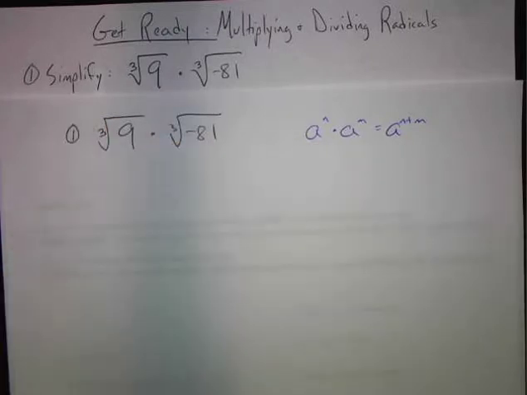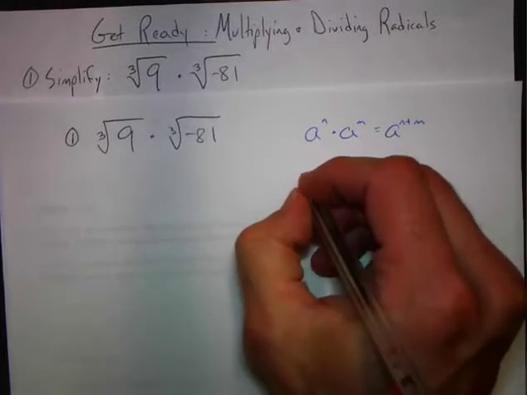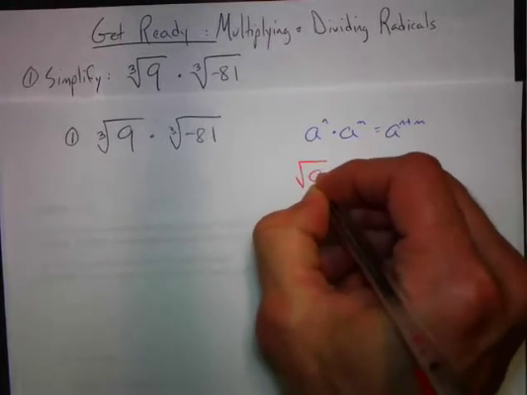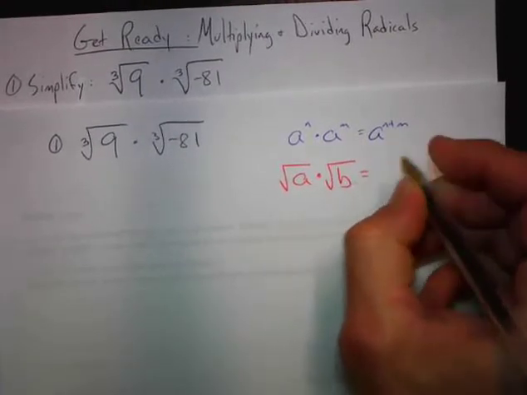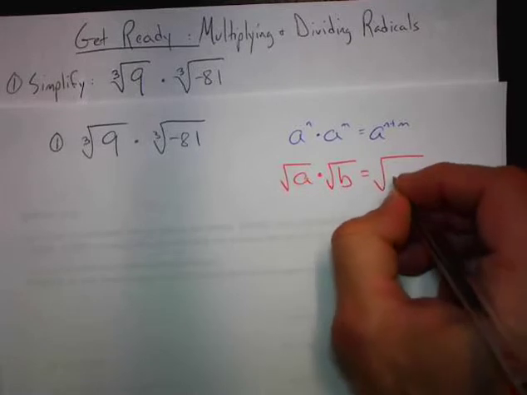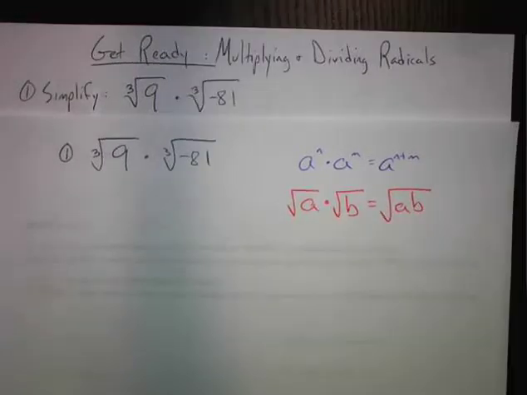So what is about to occur? With this, there's a law of radicals. Very similarly, the square root of a times the square root of b is equal to the square root of ab. That's just a property that we can work with. So it leads us on to number 1.